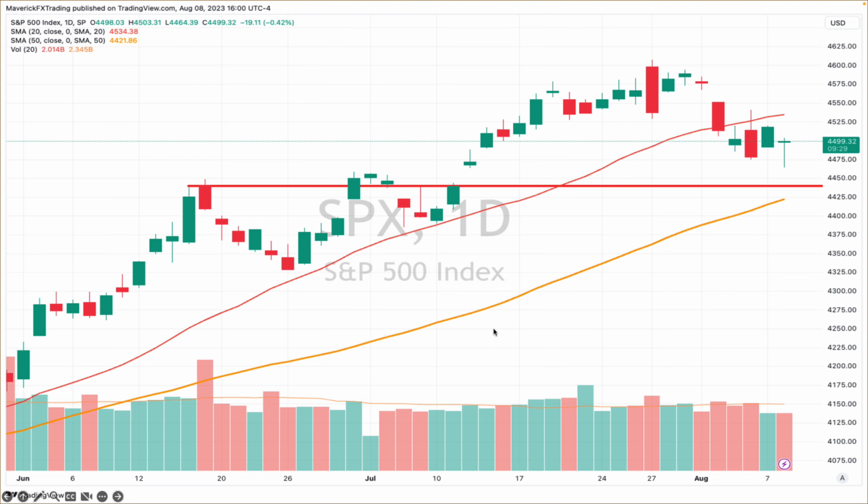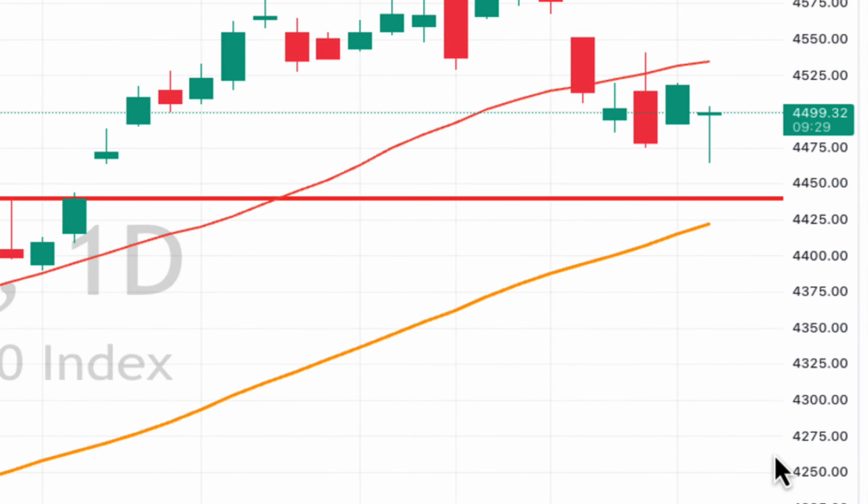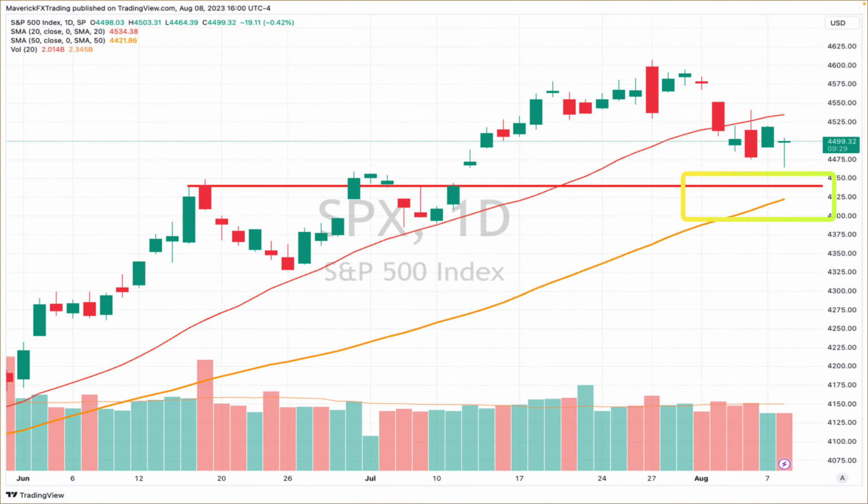But as we get the inflation numbers later this week, I think that will also be a good catalyst for markets to either break out or go back to the highs, or pull back and maybe retest the 50-day moving average. And remember, that will be a bit of a line in the sand here, this area, this prior resistance now support, and this 50-day moving average. This is what's going to hold the markets. And if it gives up this area, then we are looking at a lot more bearishness in the market. So the next coming weeks will be definitely interesting here.